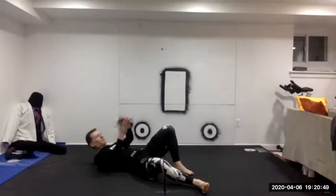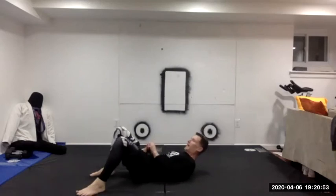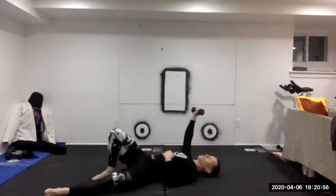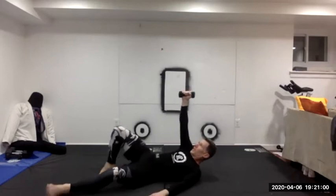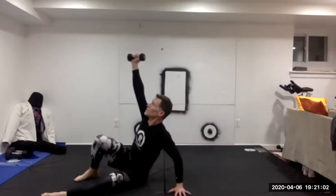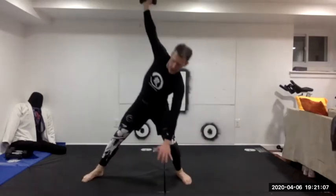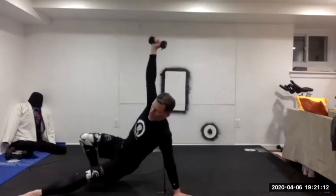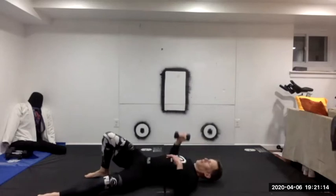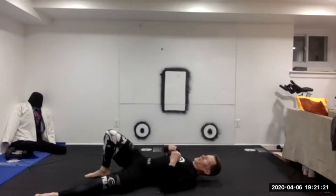Oh. Jesus, Rob. And again, as a reminder, I've got the weight in my right hand. The arm comes up first. Sit up. Hand comes down. Body comes up. Leg comes back. Come up to a stand. You can go knee down first or just put the hand down. Lie down, back down, arm down. And then you get a rest for like half a second. Ready, just 10, and then we're going to do our stretching.